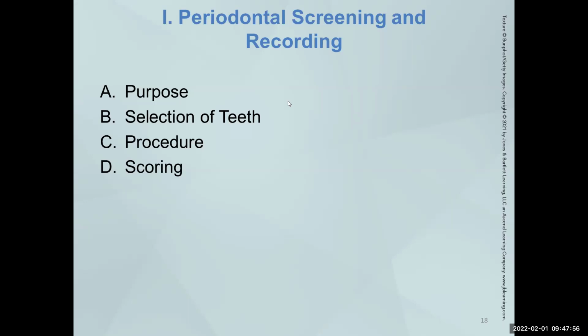I work in perio. I couldn't stand it. My last office I was in was general practice. It's like, no, no, no, we're not doing this. I want to know if 4 mesial is bleeding each and every time. Not that there's just one bleeding point, but I want to know that it's 4 mesial so I can investigate to see, is there an overhanging or plaque retentive surface? Is there residual calculus? That type of thing.